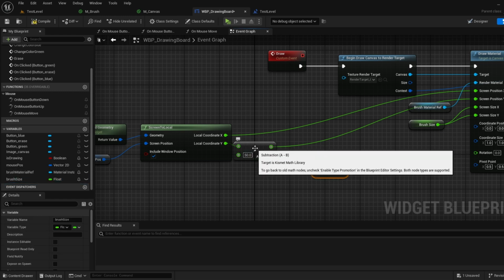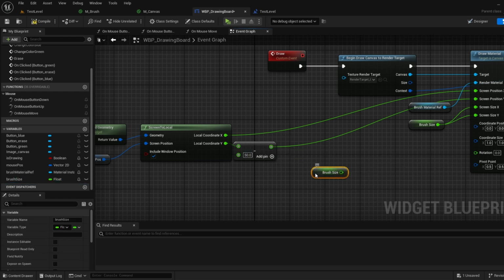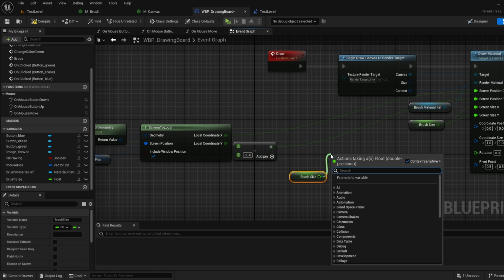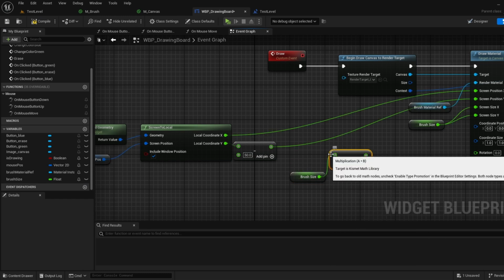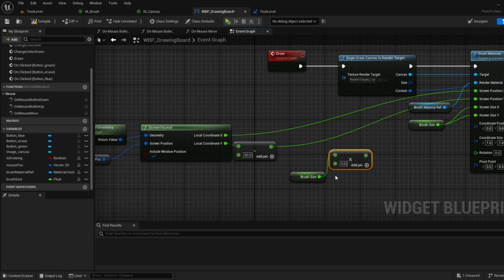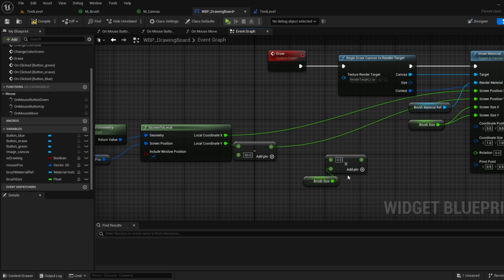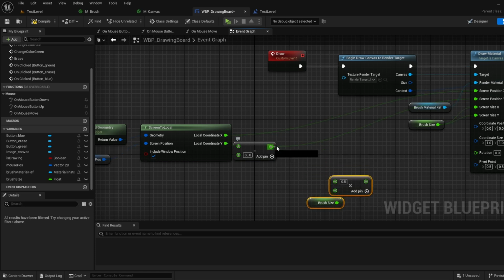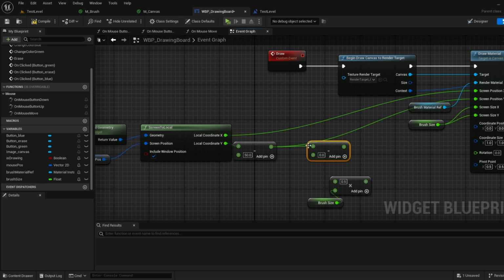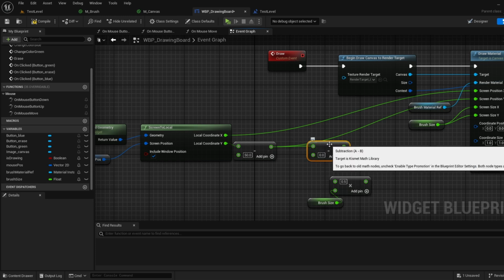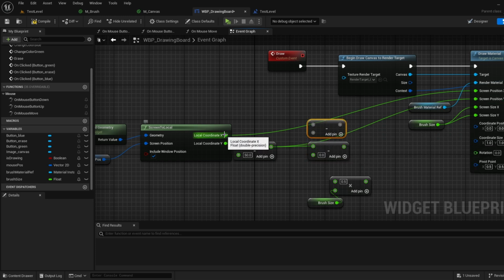So remember, this subtraction by 50 is to subtract the window bar. In this one, we need to do another subtraction of the brush size. And I want to keep this separate so we know what they are for. So we do subtract and we do another subtract here.